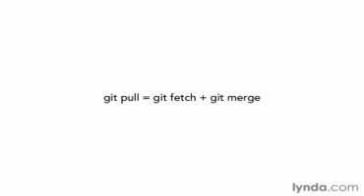So my recommendation is to try and use git fetch and git merge for a while till you feel like you've got the hang of it. And then if you know that what you really want is just git fetch and pull down the changes, then you can try using git pull.